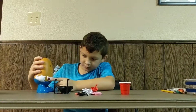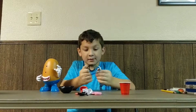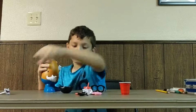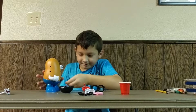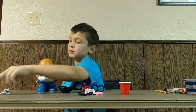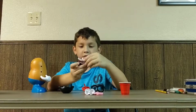Here is his mouth. And it's open. And he has glasses. Oh, and instead of the mouth on, you could also have a tongue. So he could be sticking his tongue out at you. Bleh! Just do the mouth for now. That looks super silly.